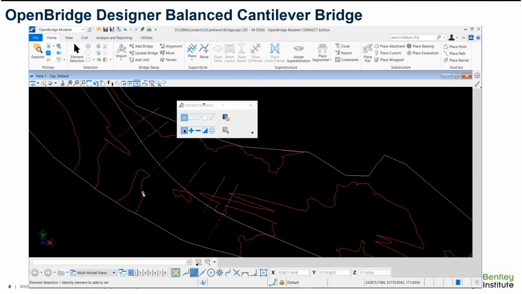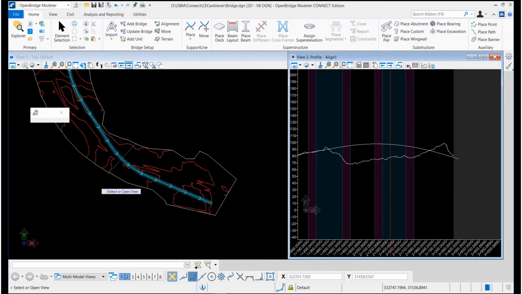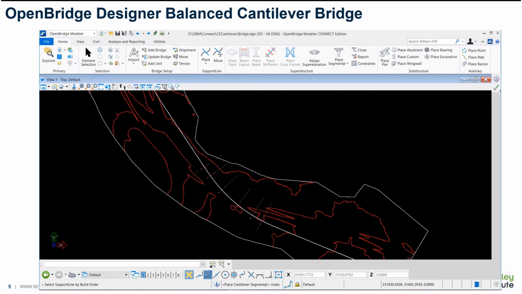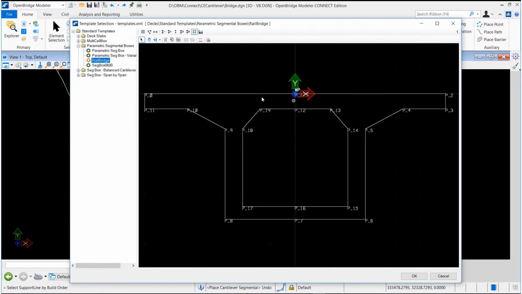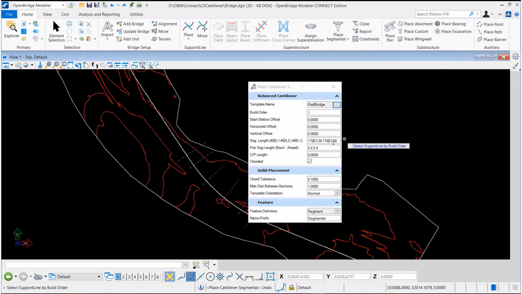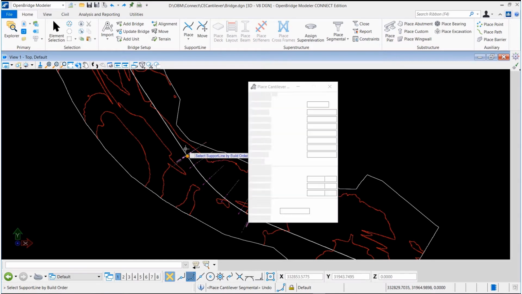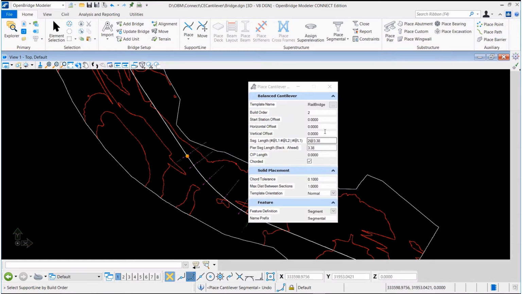So the next step after setting up the support lines is to place the actual section itself. So now it's going to be a segmental bridge. For that, I already have templates that come with the software, which are fully parametric, by the way. So I can just select one and specify the spacing. How many segments do I want? What spacing from one pier location to the next pier location, and just select the configuration. And the software will take care of laying out the segments following the alignment as well.